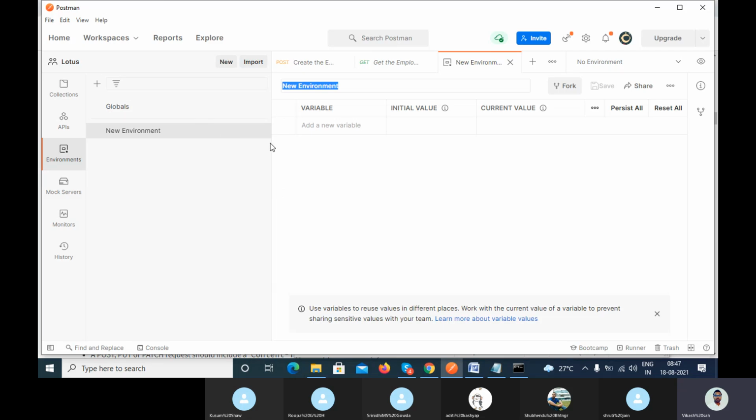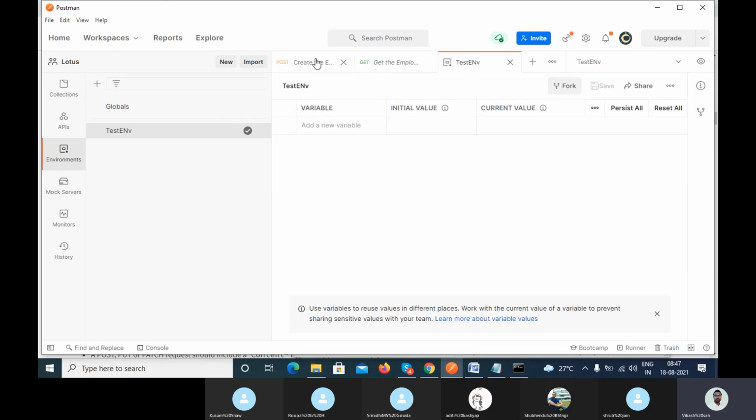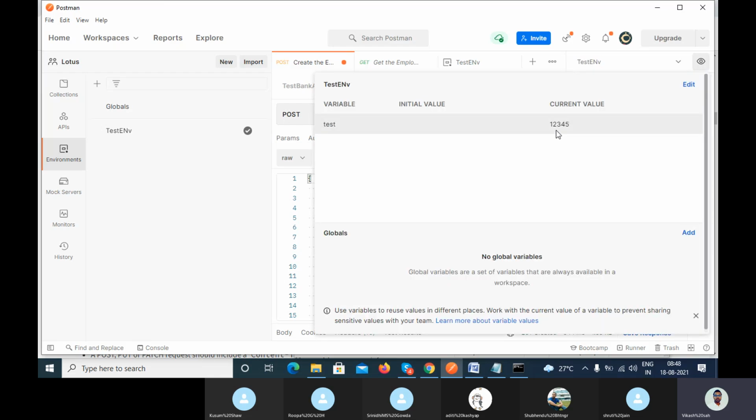I have created it. Now put the name as test environment, and select this environment here as active. Now let's try to create the data, and yeah, 1 2 3 4 gets created.